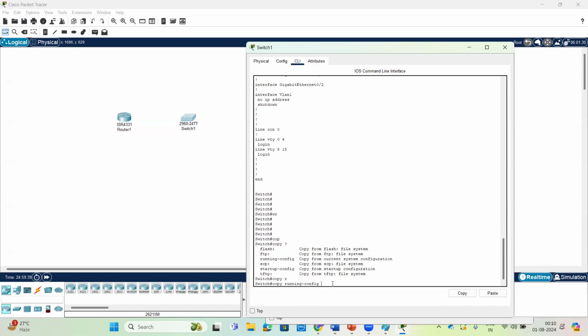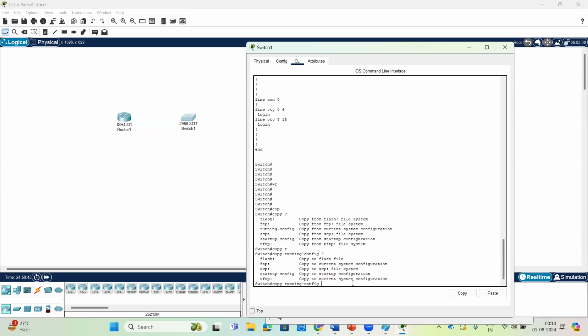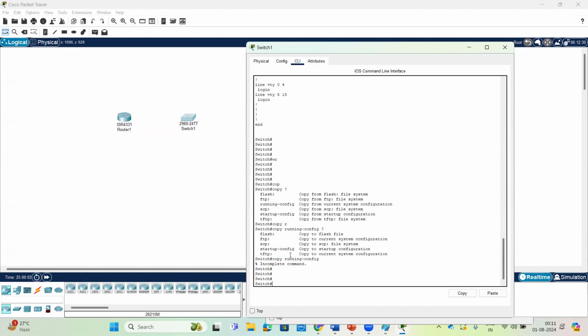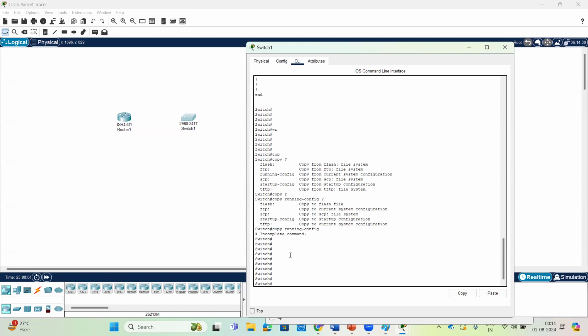You can copy from there. If I want to save after the configuration, can I not use this command? No. For that we have to copy from this configuration, save it, transfer it, copy and paste this kind of thing. Don't worry, in later sessions we will discuss these things.